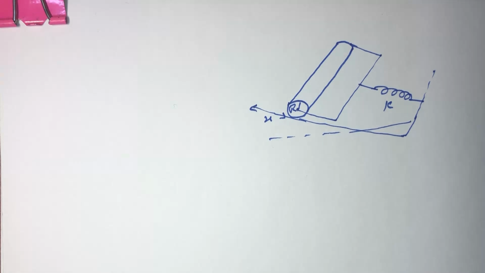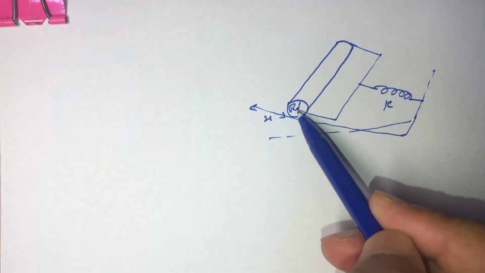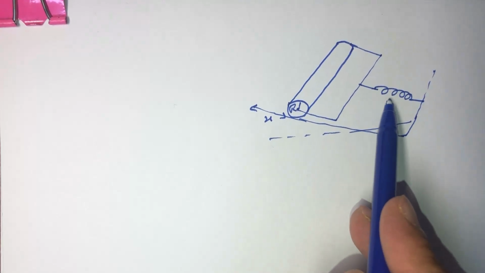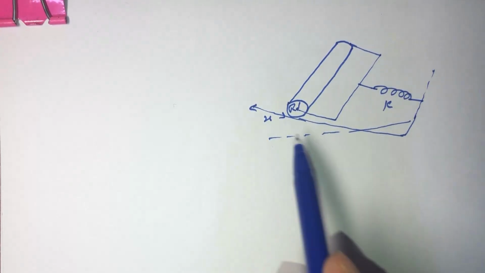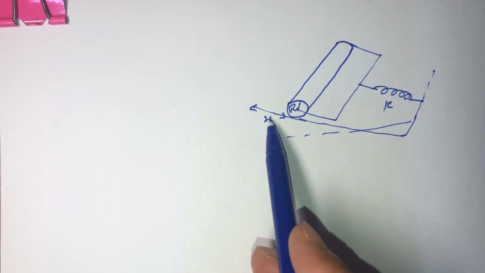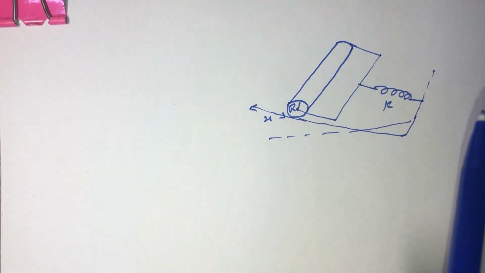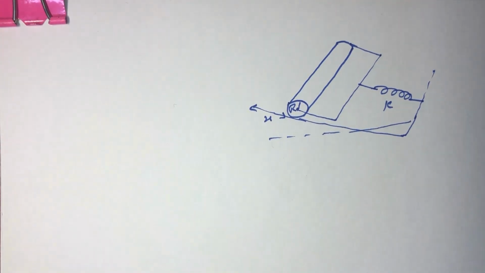Sorry, I missed it. So this is the basic cylinder having radius r, and it is connected by a single spring to a wall, and here also it is being displaced by the amount x. Everything is same, all the three things asked are same, but here it consists of only one spring. Okay.